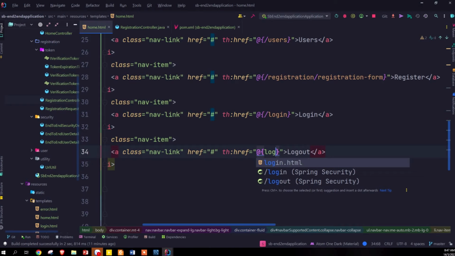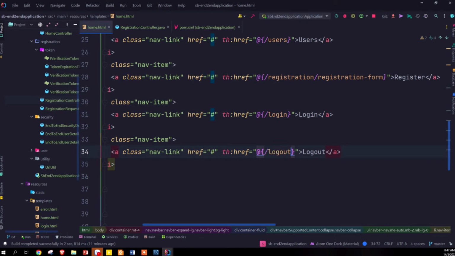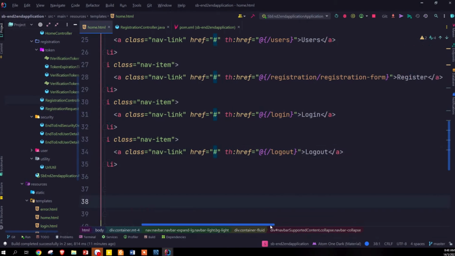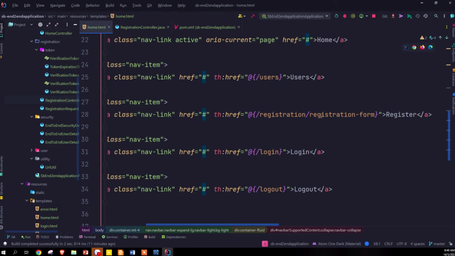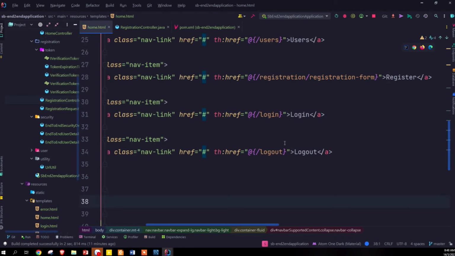So here we have logout. Okay, so this is what we've gotten here. I think this is all we need for now. So we have the user, this one to get all users, this one is to register user, this one is to log in, this one is to log out.